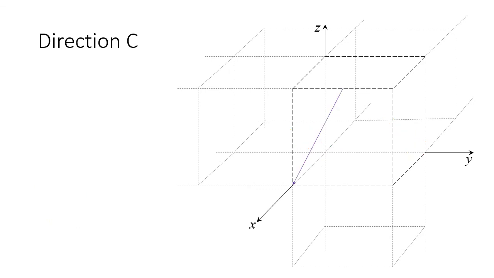You can try finding out the indices of direction C, which is drawn here, and your answer should be 0, 1 bar, 2 bar. You can pause the video right now and solve this, check your answer. If you have any difficulty, you can post your difficulty on Google Classroom. Similarly, for direction D, you should get the indices as 1, 2 bar 1, in square brackets.